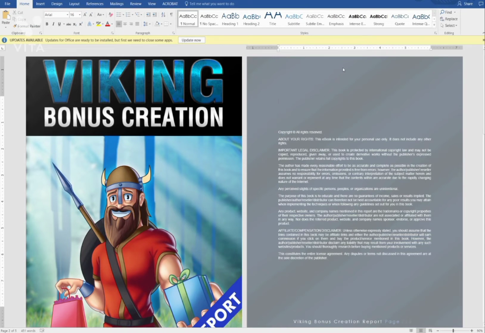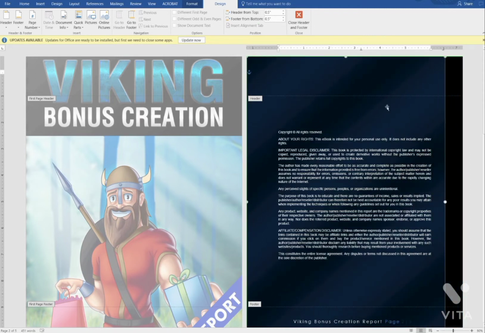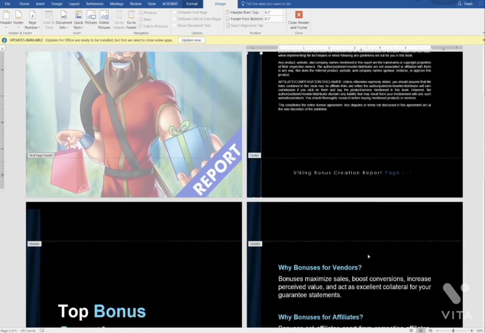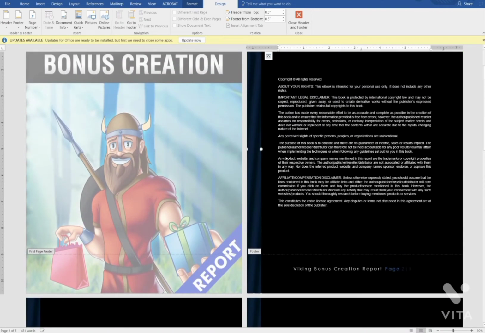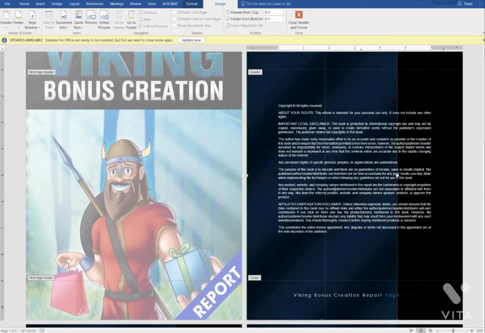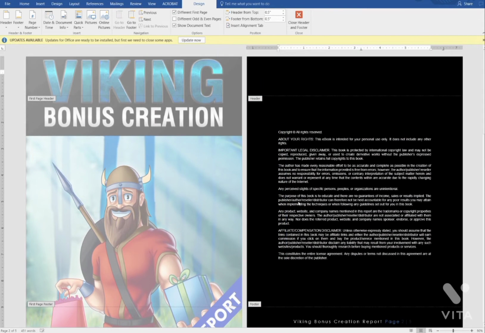So step 1 is going to be to double-click in the header area. Step 2, click one more time, and you're actually going to select this background image. Okay, you'll see these little dots up here in the corners and on the sides. That's how you can resize this. If you want to keep this background and you just want to get rid of it temporarily while you edit and change things so you can see a little more clearly, that's all you do. You just drag it to the side, and then remember to drag it back over before you finally render or export your document. And if you want to just delete it, that's fine. Just hit delete, and you get rid of that.